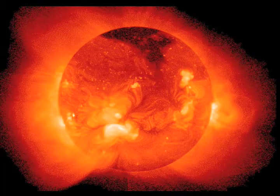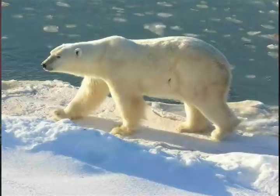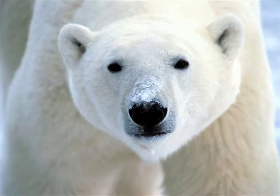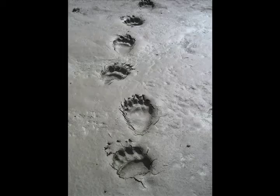What's global warming? Global warming is an increase in the Earth's temperature by human activities such as burning coal, oil, and natural gases. The reason these are harmful, both pollution and global warming, is because they destroy the natural environments and habitats of the wildlife, trees, plants, animals. For example, polar bears are almost going extinct because the ice caps are melting and their food source is quickly depleting. This is why we need to stop global warming and pollution in its tracks.